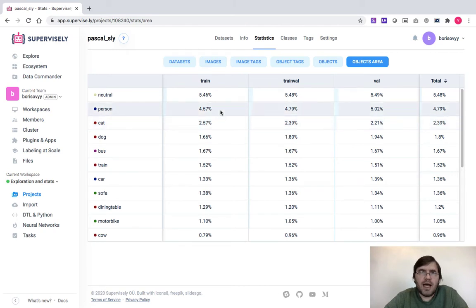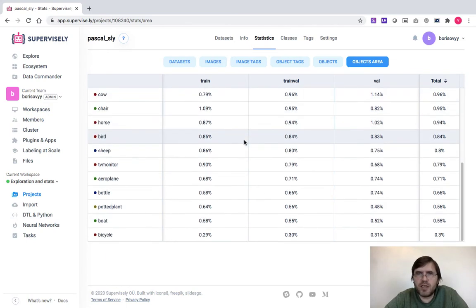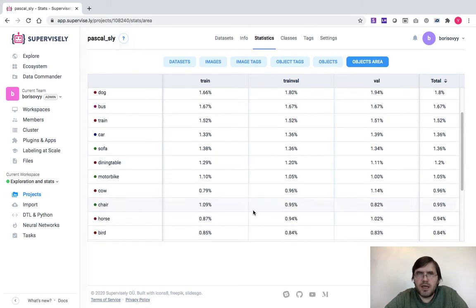We might be interested to have some kind of balance, so that if we have a person in training set, we have approximate number of area occupied in other data sets, so that our statistics is consistent across data sets. And for Pascal VOC, just a quick look at the numbers allows us to conclude that yes, we have this consistency.